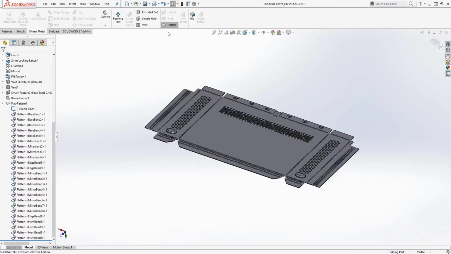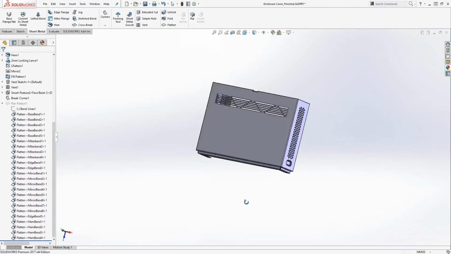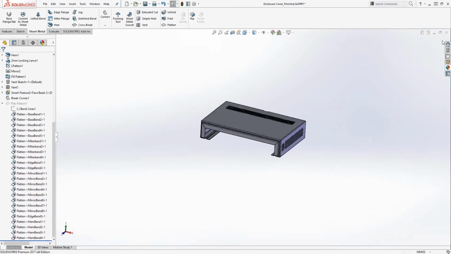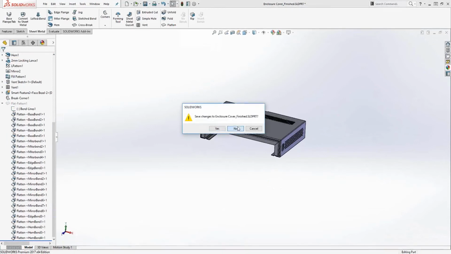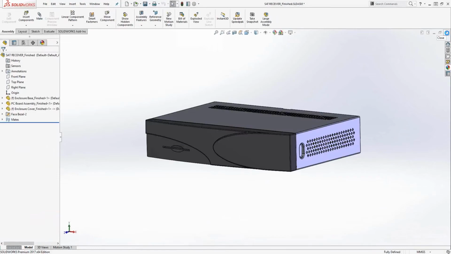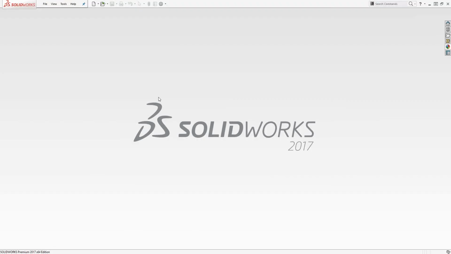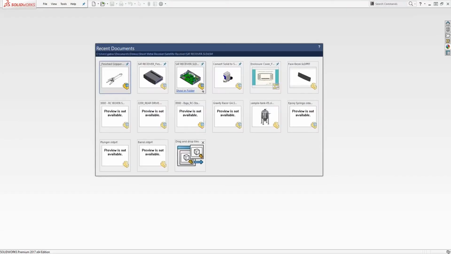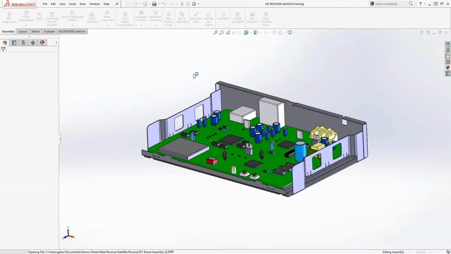So that's a brief overview of the interface when working with sheet metal parts. Let's go ahead and create that cover. I'll close this out and we'll get started with a satellite receiver.